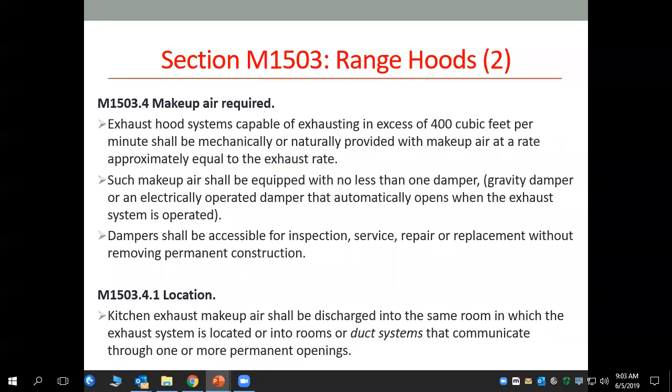Makeup air requirements. This has become a bigger issue because you see a lot of really big hoods going in because people have bigger stoves. They think they need a bigger hood, but in some cases it's more the capture efficiency of the hood than it is actually the CFM. But we'll talk about that at another time. But code says anything that will draw out more than 400 CFM, cubic feet per minute, must be provided with makeup air at a rate approximately equal to that exhaust rate, the additional rate. You don't have to have the 400 you get. It's the next 400 or 200 or 1,000 potentially that you have to have a properly sized, designed makeup air.